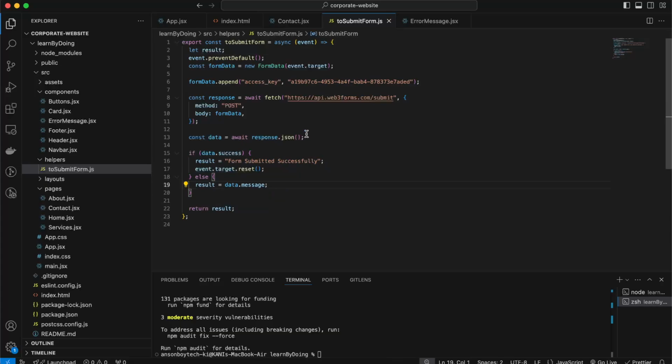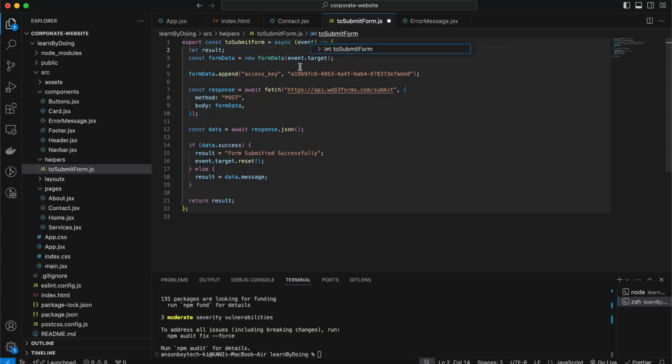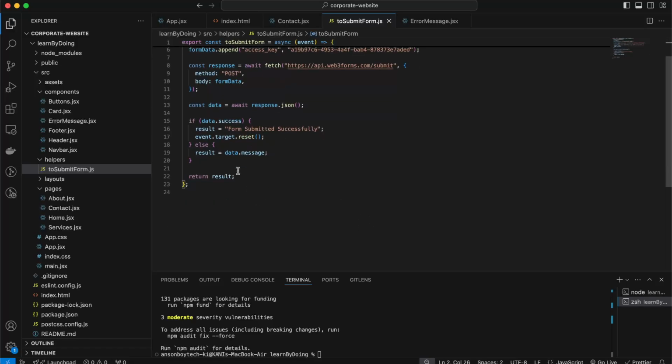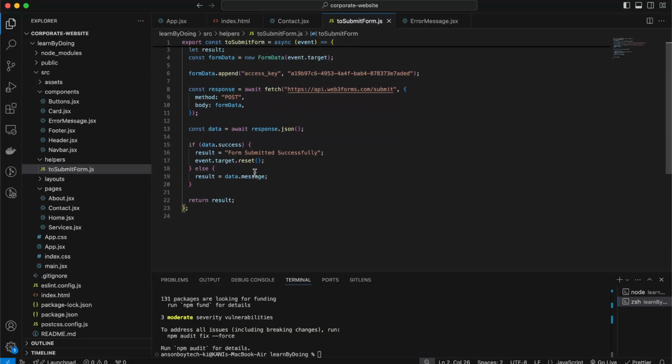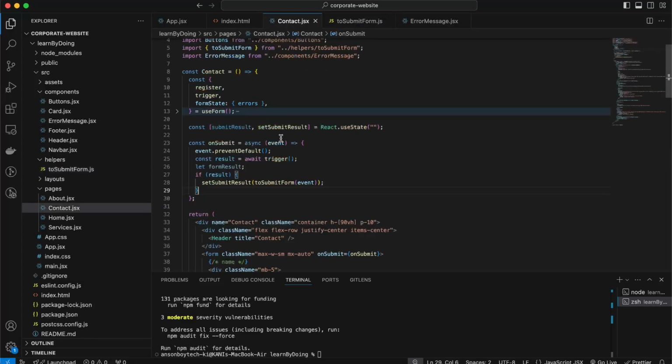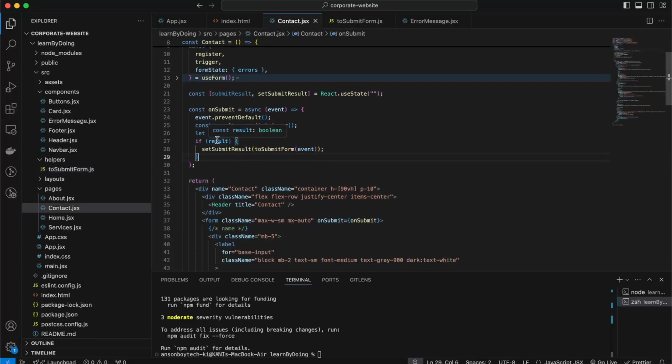So I can also remove all these console logs, let me make it cleaner. So I'm returning this result, either this or this. Then we will be passing the result to set submit result.